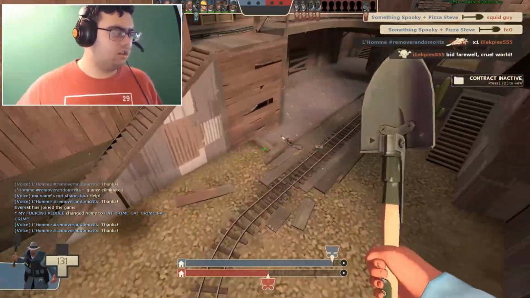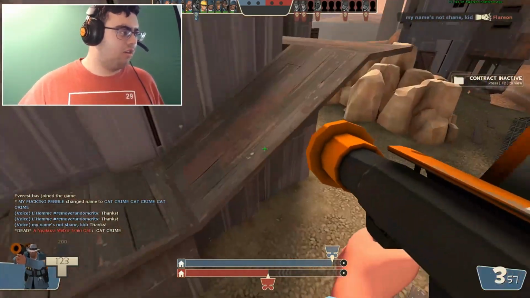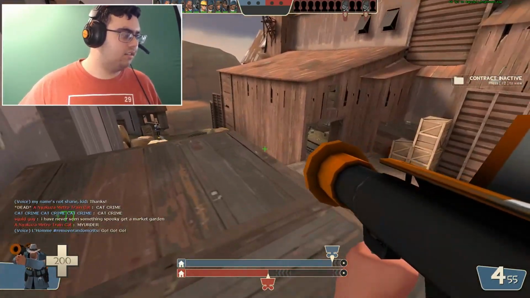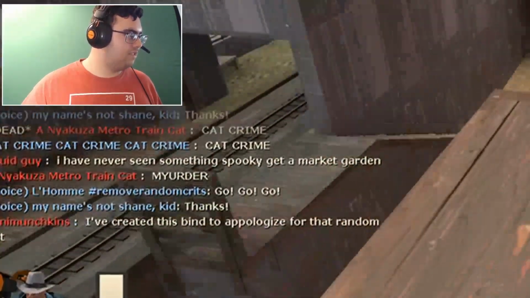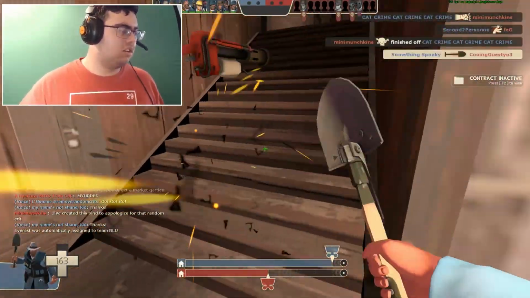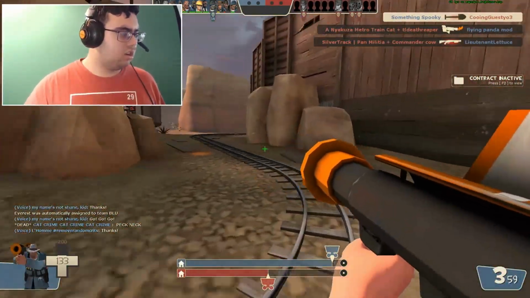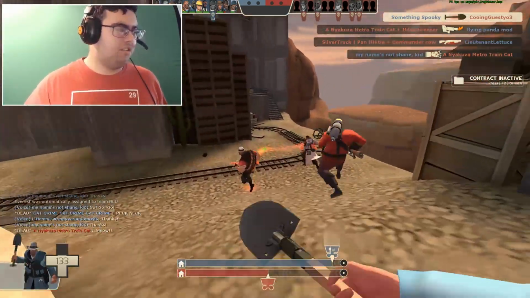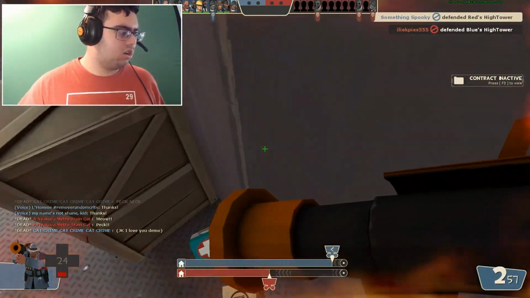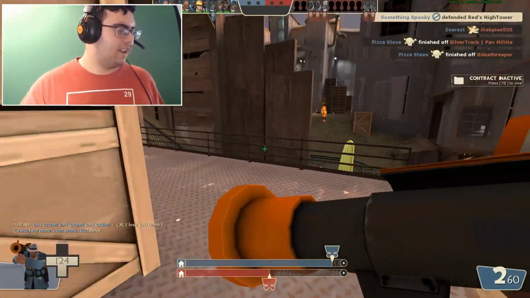Wow, wow, wow. Oh no. Oh no. Get me out of here. Oh, I suck. Alright. I've never seen Something Spooky get a market garden. Bro, he is right though. I haven't even gotten one yet. Oh! Speak of the devil, alright. Never see me get a market garden, bro. Alright. Oh, oh, oh. Oh my god. Oh my god.